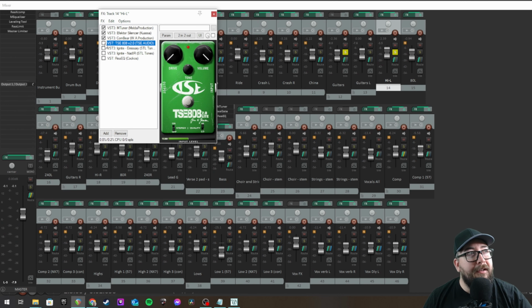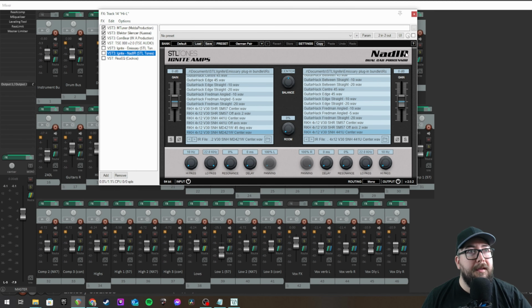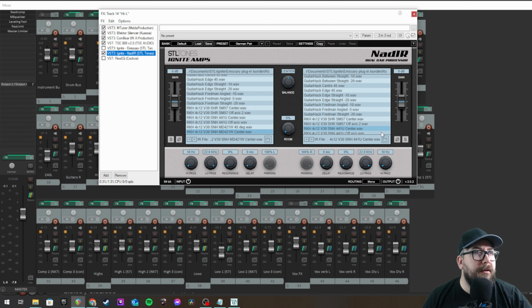Then we're running the TSE Audio TSE 808 version 2, drive all the way down, volume all the way up, and tone in the middle. That gives us a bit of a mid boost. Now we can't talk about one without the other. These are both free from STL Tones. So this is the Ignite Amps NAD-IR dual cab processor, just running the German pair preset. So that's a 421 in the center and a 441 in the center.